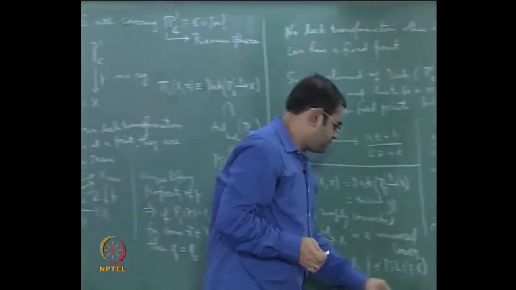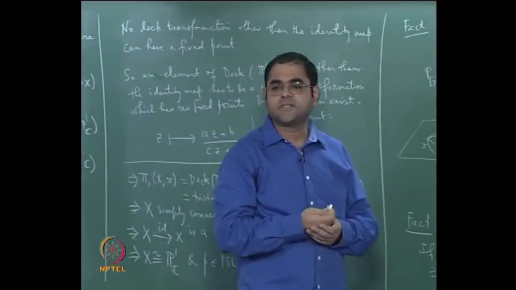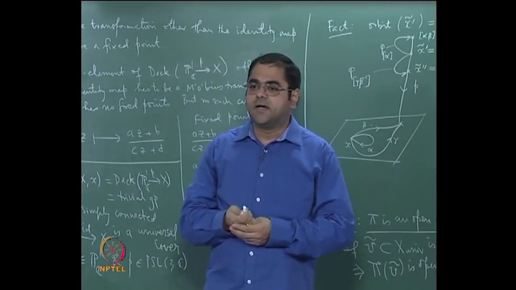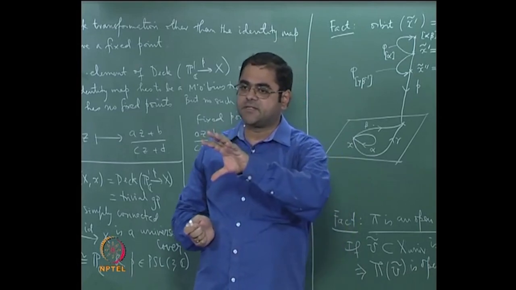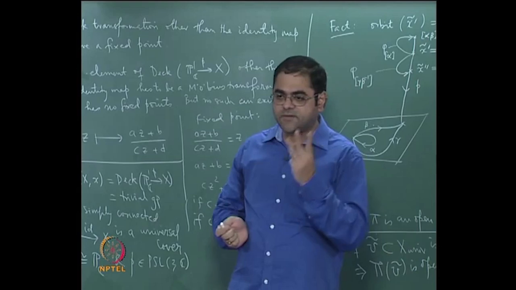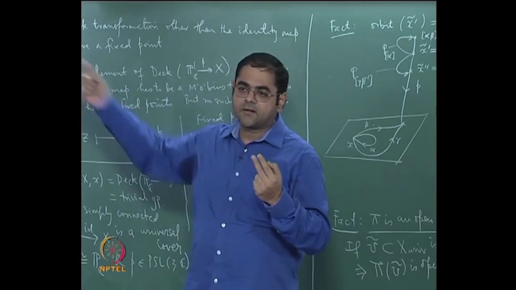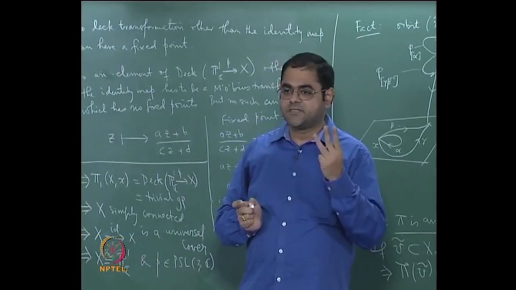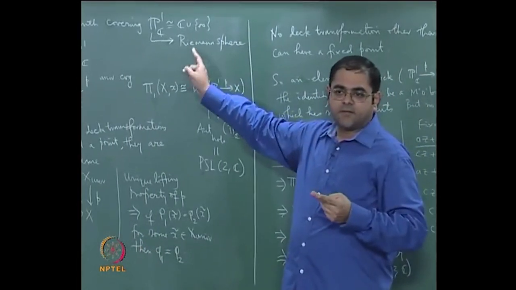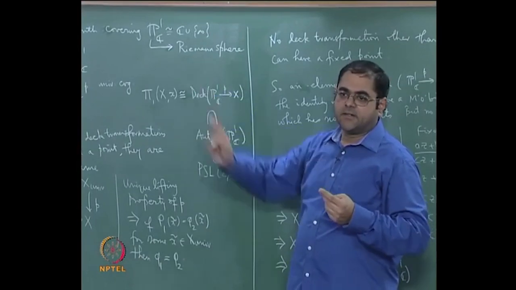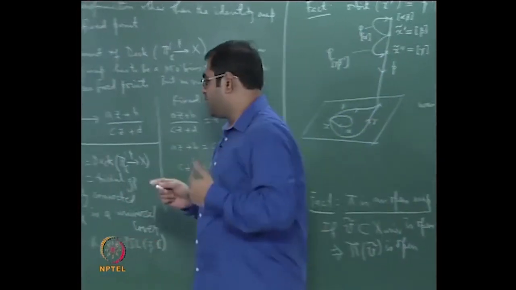Okay, so let me go to the next case, namely I'm going to look at Riemann surfaces which have universal cover the complex plane. You know the universal cover for a Riemann surface has to be a simply connected Riemann surface, and the fundamental uniformization theorem tells you that there are only three such: a simply connected Riemann surface is either the Riemann sphere, or the whole complex plane, or the unit disk, which is the same as the upper half plane. So I have covered the first case when the universal cover is the Riemann sphere. Now I am going to look at the case when the universal cover is the complex plane. Okay, so let us go to that.